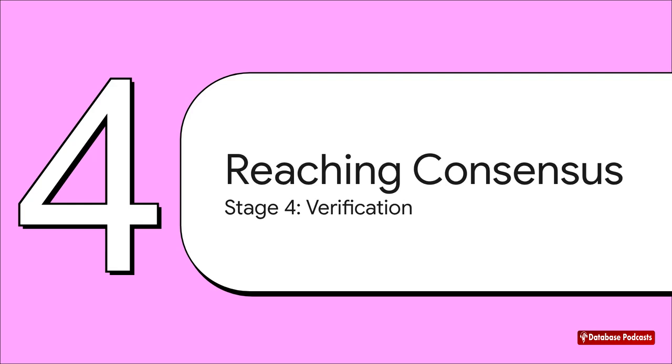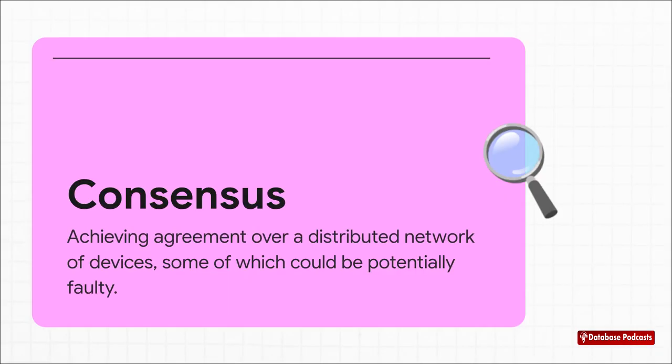Okay, so a miner has found the solution. They've won the race. But how does the rest of the network actually agree that this is the correct new block? Are we just supposed to take their word for it? Absolutely not. And this is so important. One miner can't just add a block all by themselves. The entire network of thousands of nodes has to reach a consensus. They have to collectively agree. This solves a classic problem in computer science called the Byzantine generals problem, which is basically, how do you get a group to agree on a single truth when you can't fully trust anyone?